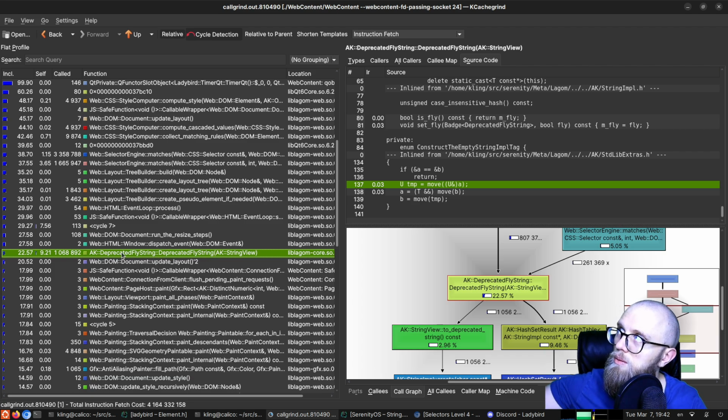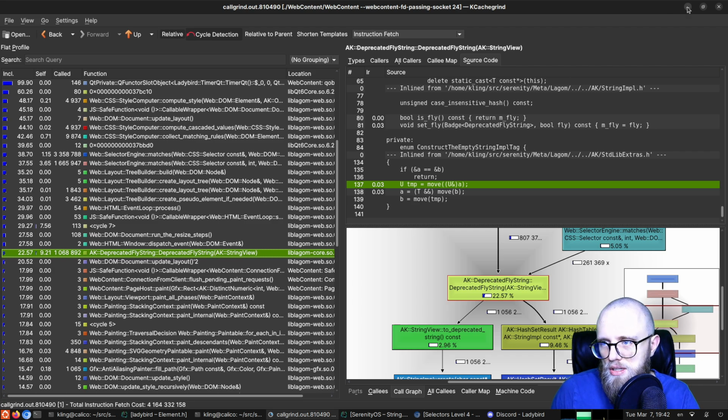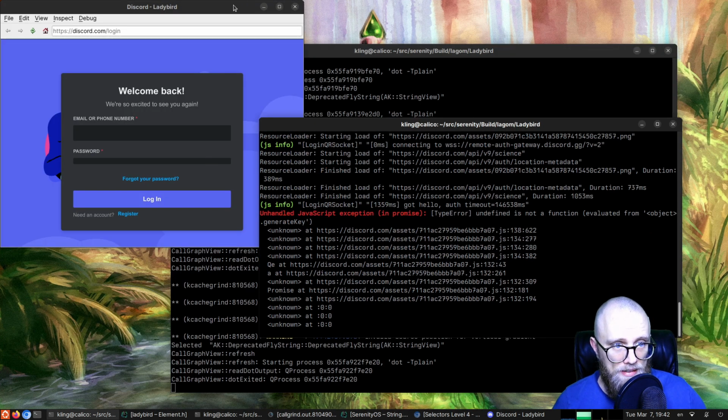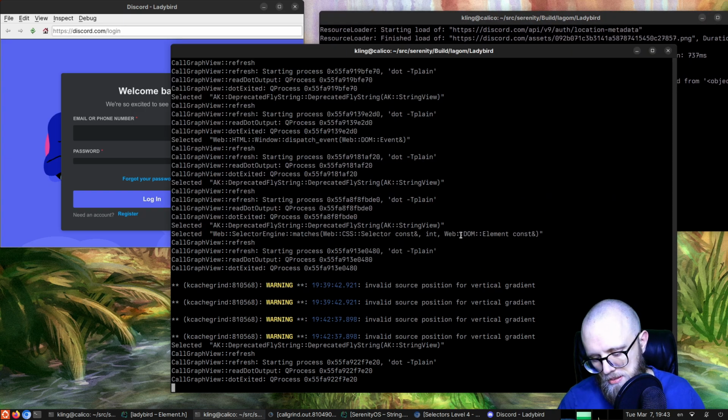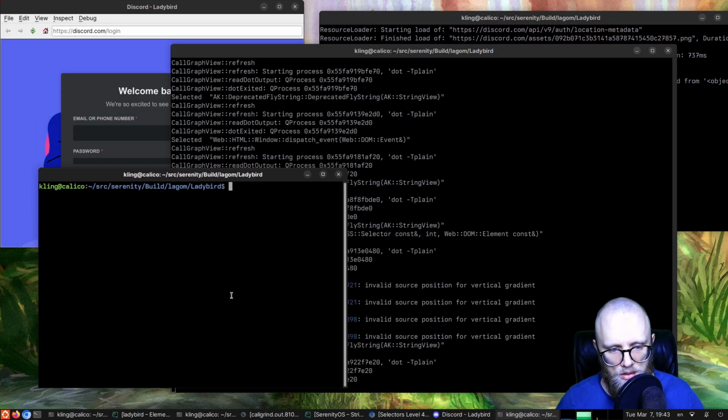They would be created when we parse HTML. So when we parse the attribute, then we create the fly strings for each class. And then during selector matching, all we have to do is the compare, which, as I mentioned, is just a pointer compare because they are globally unique strings.